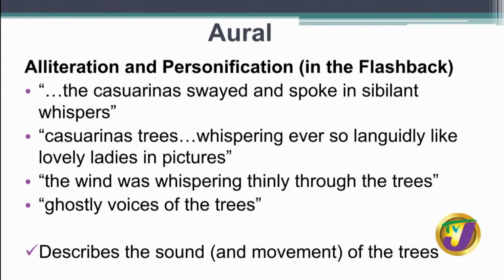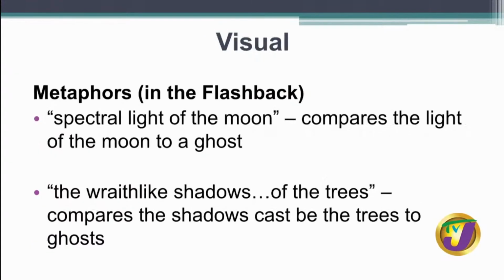So they're whispering ever so languidly, like lovely ladies in pictures. So you need to read these things out loud, and put like an oomph in there so you get the overall impression. So the wind was whispering thinly through the trees, ghostly voices of the trees. So you're getting the sounds coming out. And these sounds and movements are being described through the oral imagery.